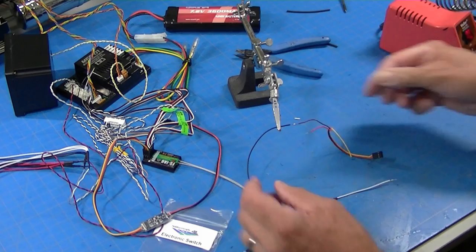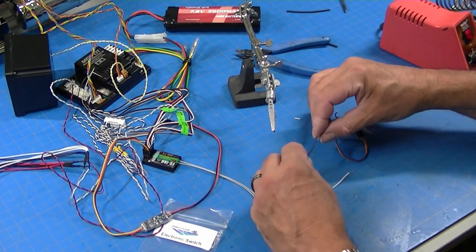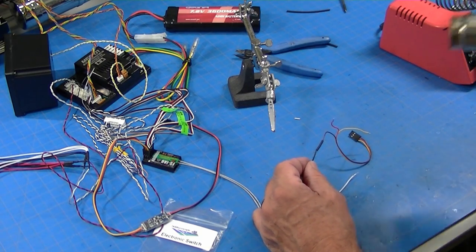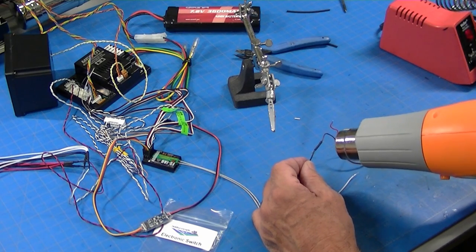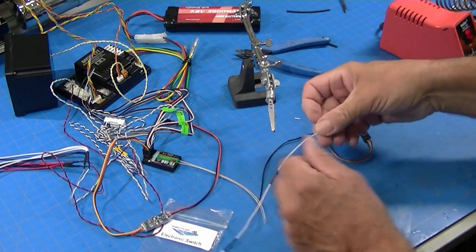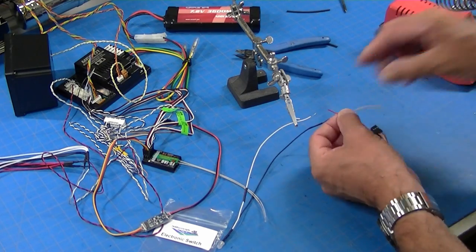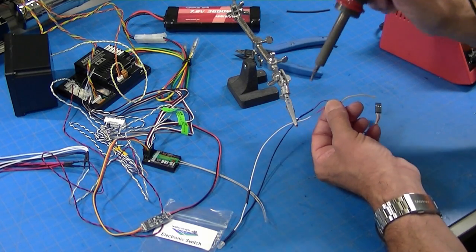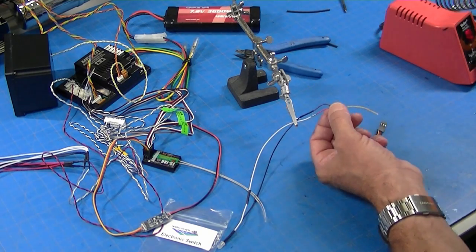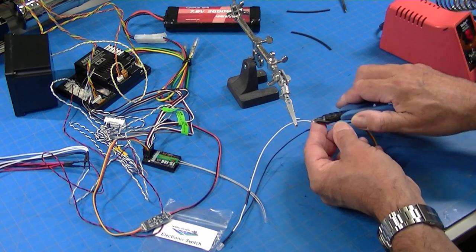Now, even though this is just a little test wire that I'm soldering up, I put shrink wrap on it. I am very picky about not having short circuits in the things that I make. Notice I remembered to put the shrink wrap on before I soldered it. Good deal, Bob. Do this one too. And so now I'll have a little test wire for my electronic switch.